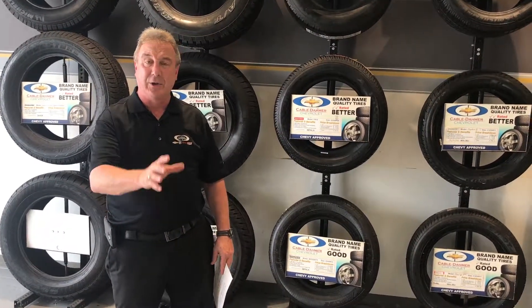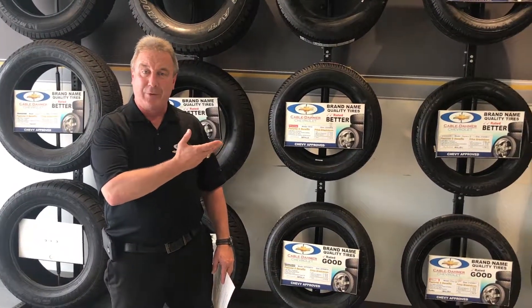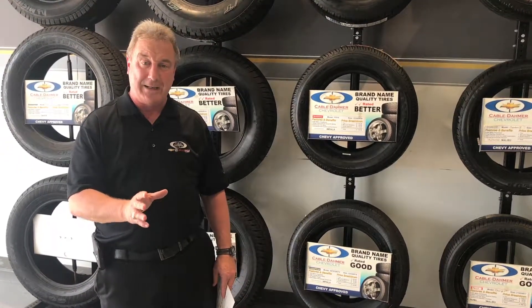We got some fantastic deals with the GM Buy Power Card. We got up to $10 for signing up for the GM Rewards Program, an additional $50 credit if you sign up for the GM Buy Power Card. On top of that, GM has a $100 rebate, and on top of that, the rebate doubles if you buy it with your GM Buy Power Card. That's up to $260 off on four qualified tires.